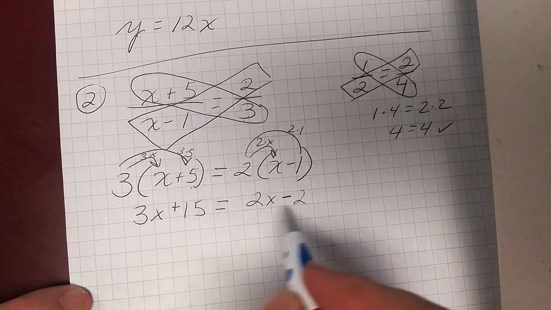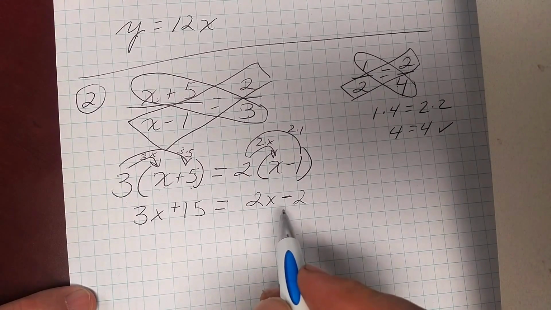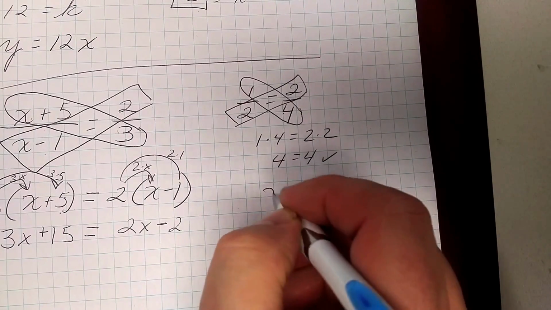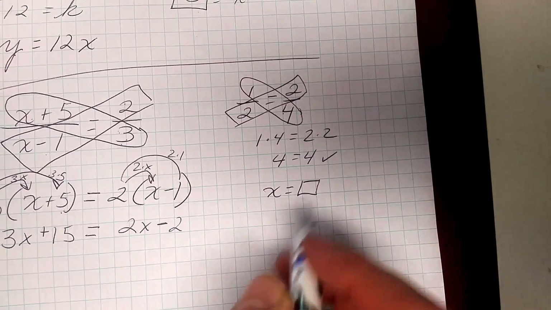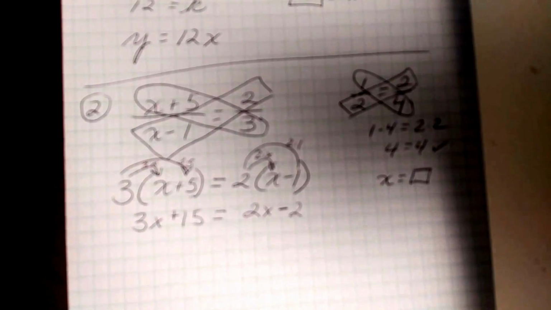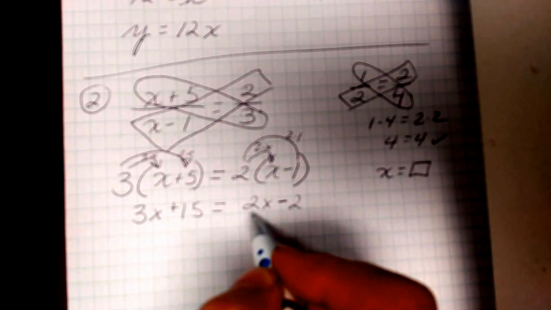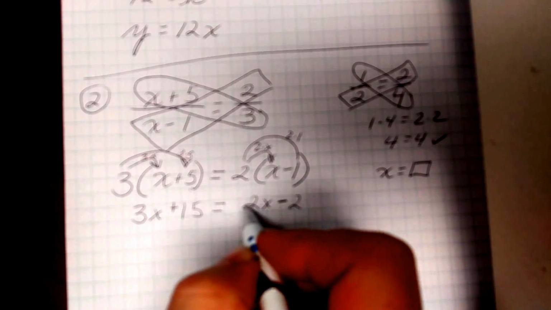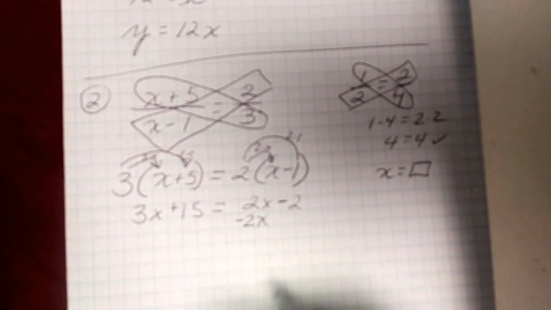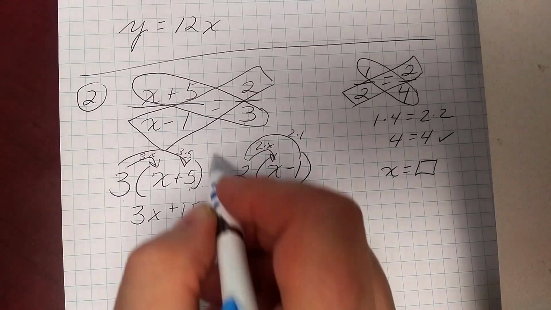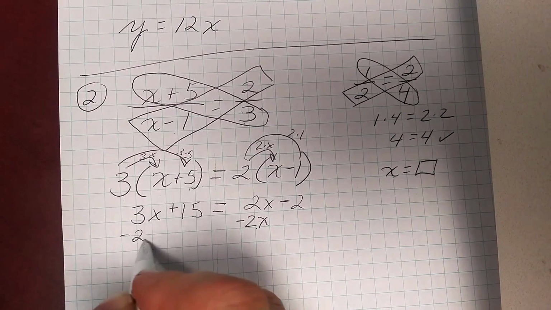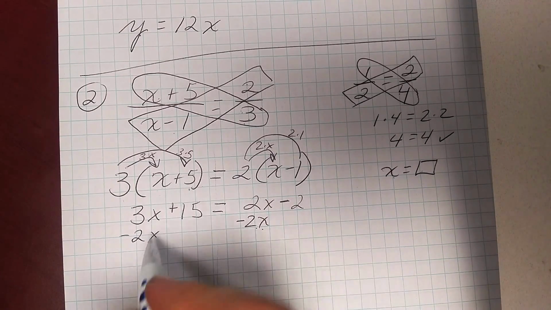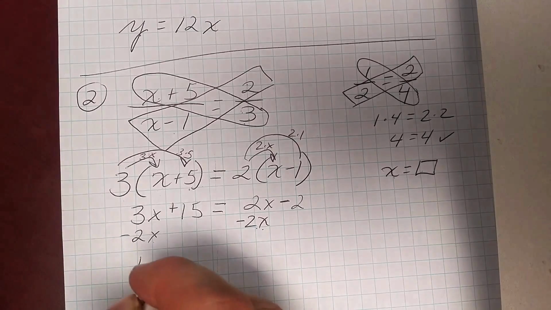Okay, so now we have this equation, and our goal of any equation is to isolate the variable so that we get x equals whatever our answer is going to be. So first thing we're going to do is get our x's over to one side. So that means we have to completely get rid of this. Now if we divided it by 2, we'd still have the x. In order to completely get rid of it, we're going to actually subtract 2x. And whatever we do to one side of the equation, we're going to automatically do to the other side of the equation.